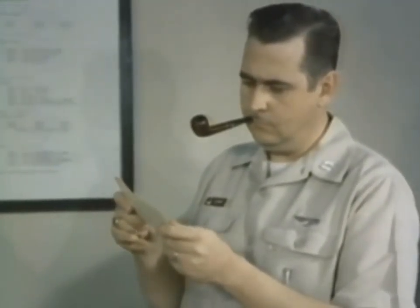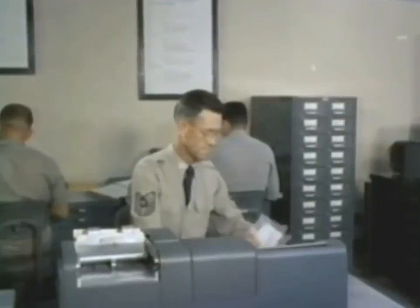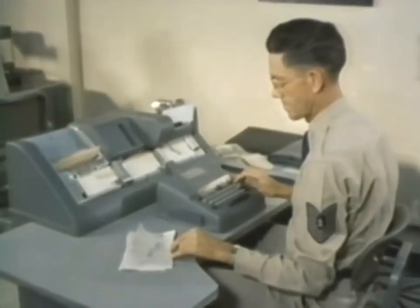Now it can be recorded in minutes, transmitted in seconds, and resupply action will be initiated immediately and automatically. Essential facts of the transactions have been penciled in on pre-printed worksheets called variable data forms. Now they have reached the skilled key punch operator. He goes first to the squadron master card file. In this deck is a card for every direct mission item which supports the weapon system. These master cards have been code punched before issue with all the fixed data available. In the key punch machine, all this fixed data is reproduced automatically on the various transaction cards. Next, the operator punches in the variable data required for each transaction card.